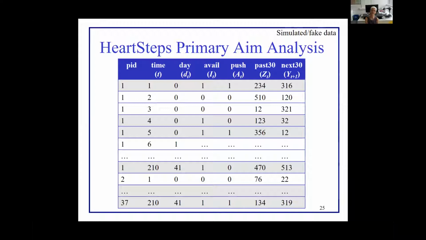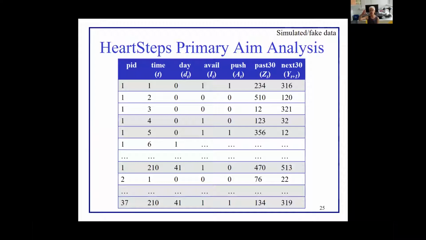So here's how the data might look to you. Each row is a person period. For every day, there are 5 rows for a person, and then of course you go across the 42 days. So now you have 210 rows for each person. You can see that for person 1, the second column goes from 1 to 210. And the third column is about the coding of the day. So the first day, the first 5 decision points are all about day 1, which is coded as 0, and so on and so forth.